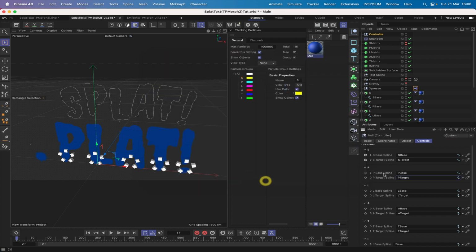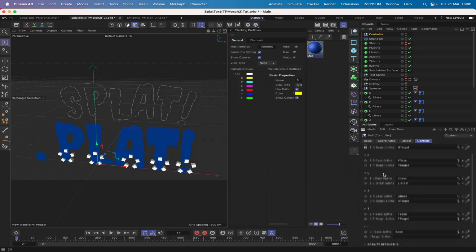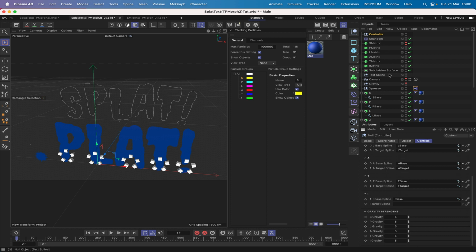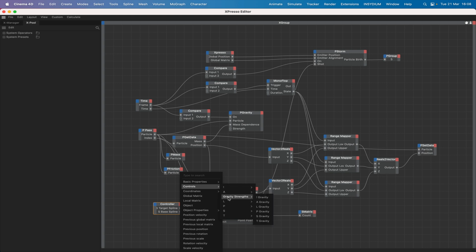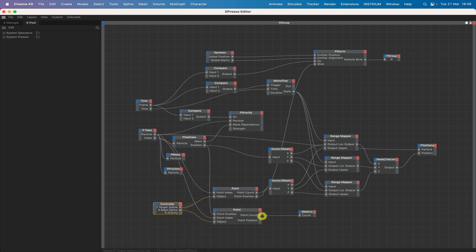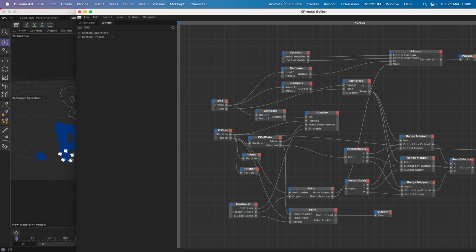Let's okay that. Let's see where they are. They look as if they're all on the same level now. So let's just go back into our expression. And let's see if we've got them in the controls now. Yes, we have gravity strength. So we want S gravity. And we need that at the top. Okay, fantastic. We can just put that back there. So we can plumb this into our strength control now. Okay, so that sets up our expression. And let's just see what's actually going to go on here now.